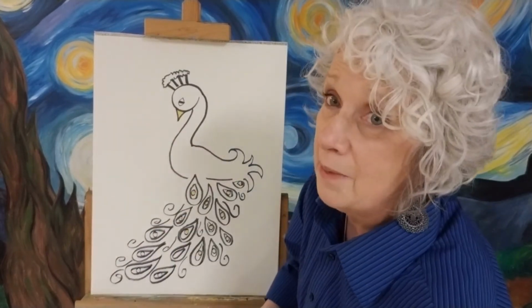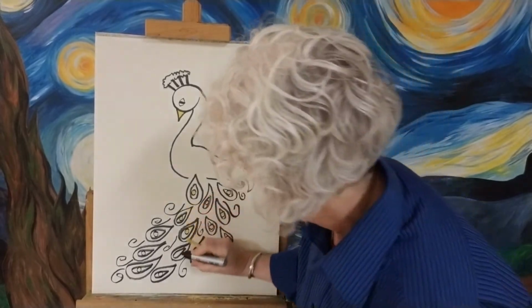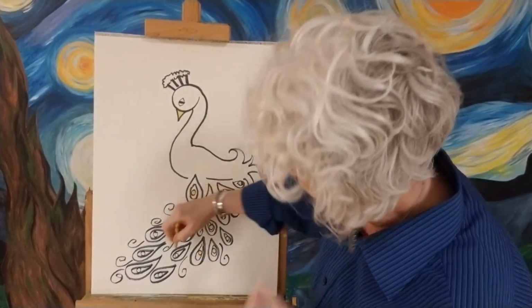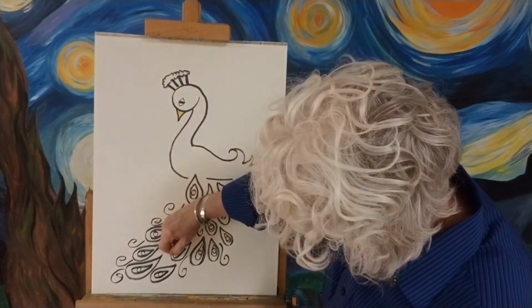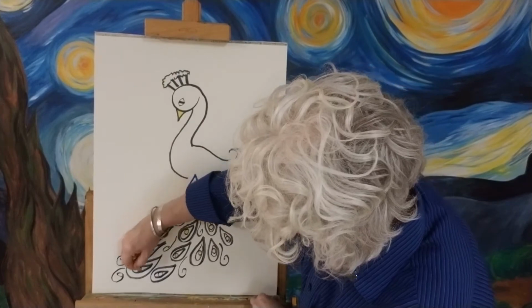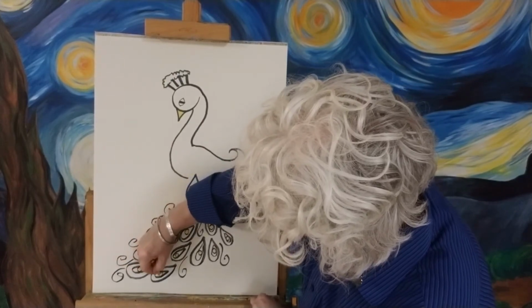I missed a dot in the middle, so I'm going to grab my marker real fast and do a dot right here. There we go. And then I'll fill it in. And over here. And there. And another one. And another one.